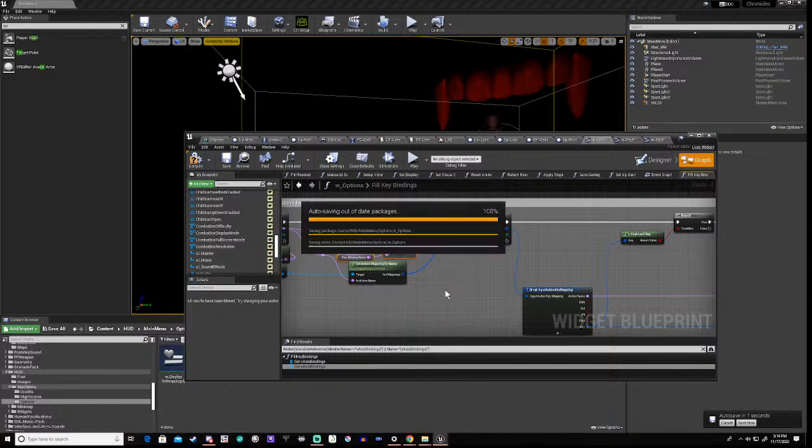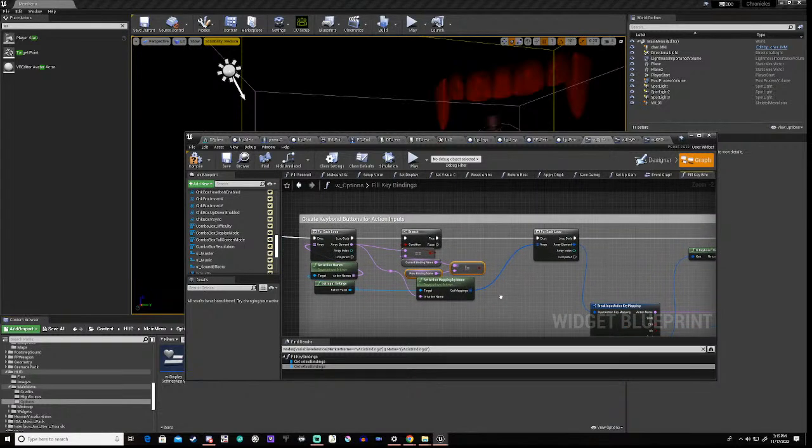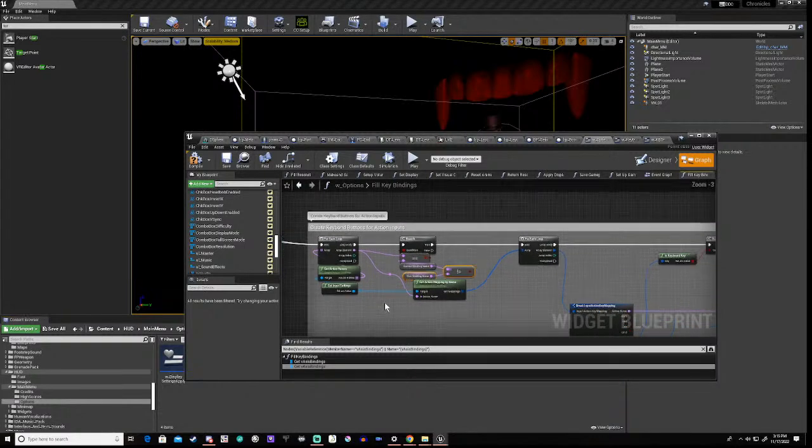You click on migrate, and then it will ask you which content folder you want. So you basically just navigate to your new project and then click on the content folder, and it will basically migrate everything, as long as everything is related to your map.